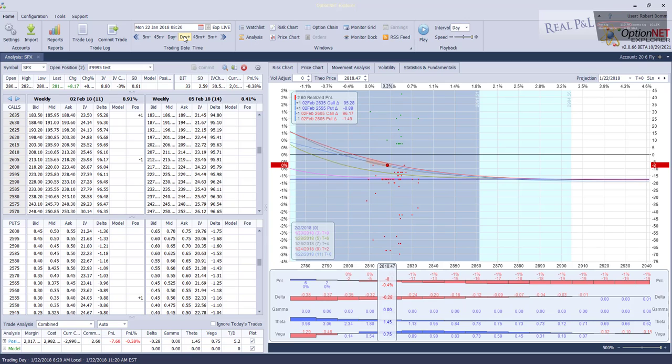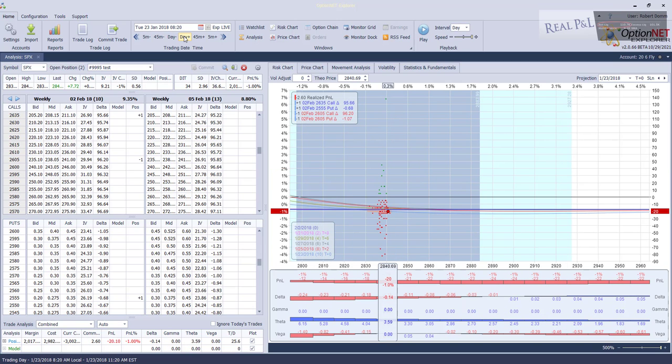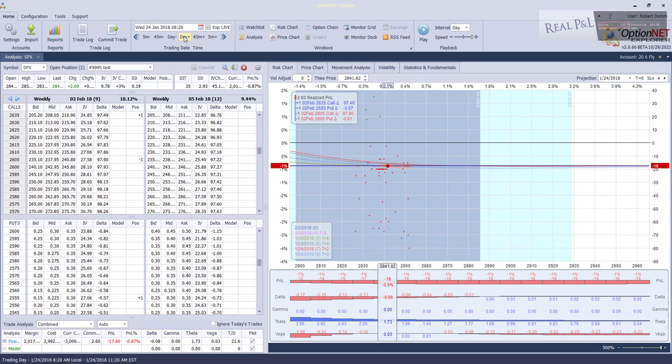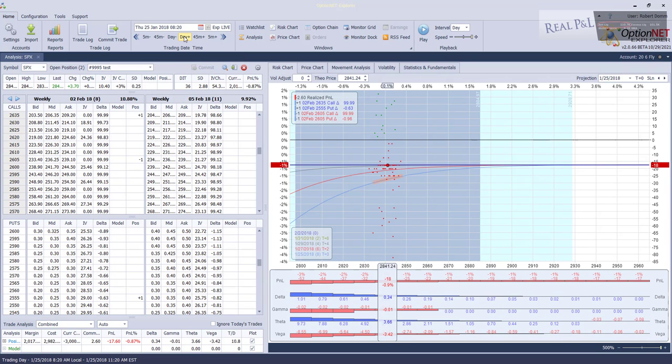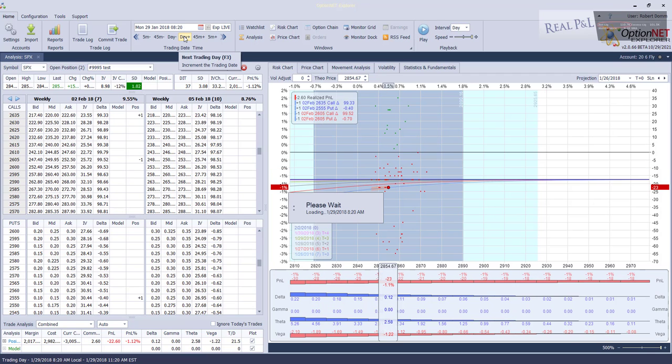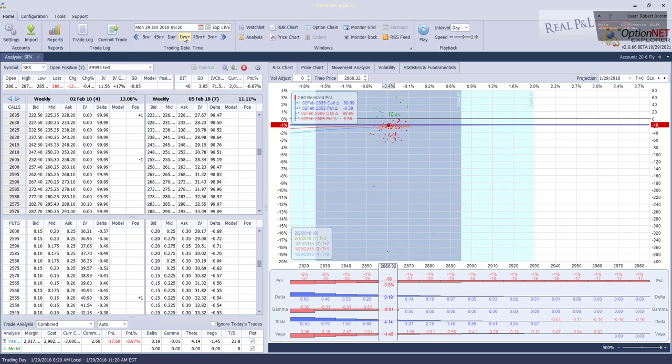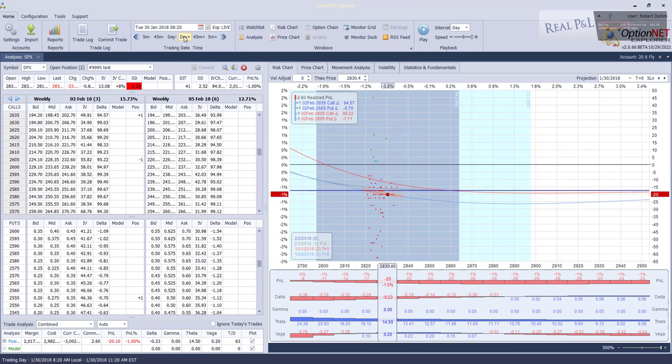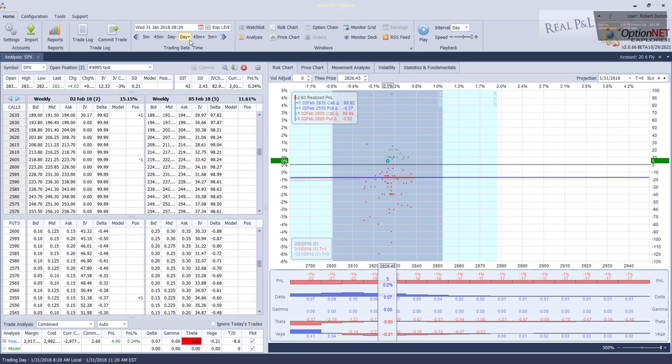Day 33. Day 34. Day 36. Day 40. Day 41. Day 42, not good.